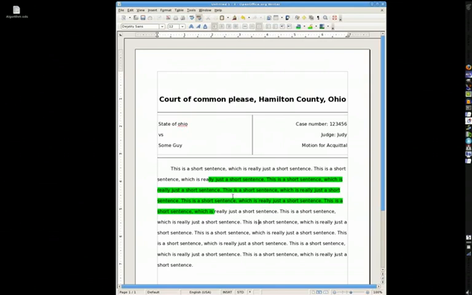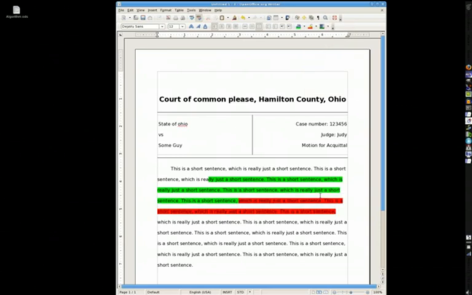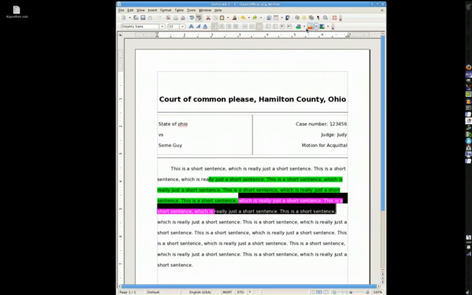Now, one thing you need to understand about applying styles to your text is, for example, if you see right here, we start here and end here. Part of our selection that we just made has a style applied to it and part of it doesn't. Well, the rule of thumb with Word documents is when you have a mixed selection like this, it will first convert the entire selection to whatever you choose. So if we chose red, it would highlight all of the selection red, even though there was a mix between green highlighting and no highlighting. If we chose green, it would convert it all to green.